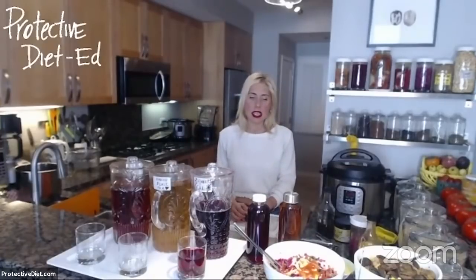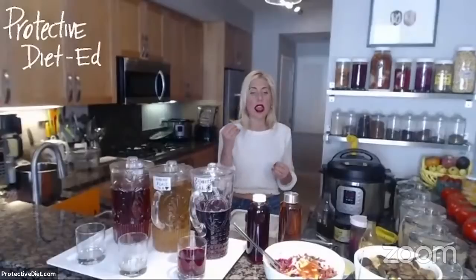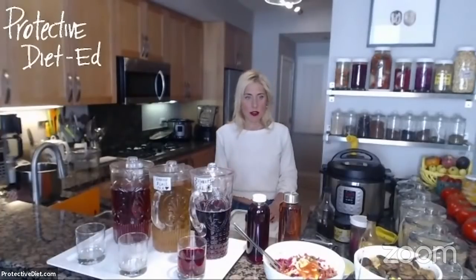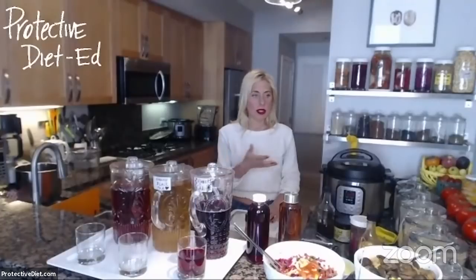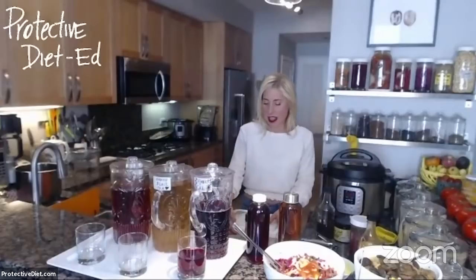dinners that are outstanding. One of the reviews we get quite often is that the whole family's on board with a protective diet. It's not just mommy's diet, because the foods have the eye appeal. And it takes about 30 days for the taste buds to reprogram and things to be not so flat because they're fat-free. But it comes around, and then your tongue lights up and you're like, this is great. I could eat this way the rest of my life. What's the recipe of the week? What's next? So that's how we keep it exciting.